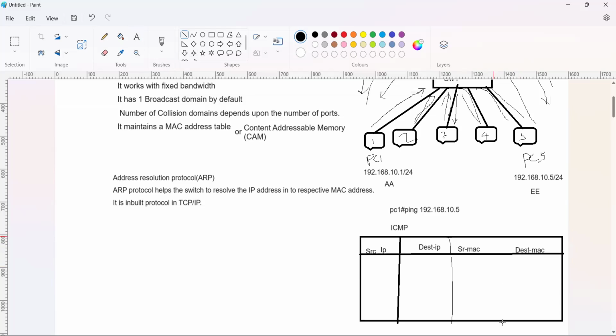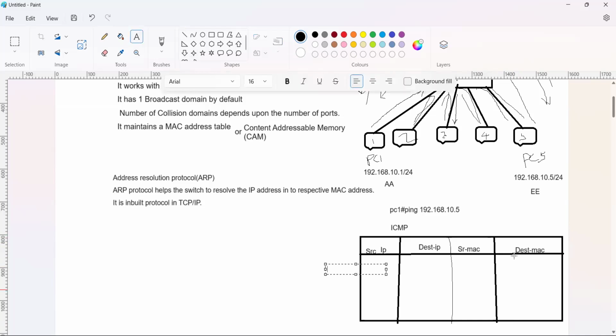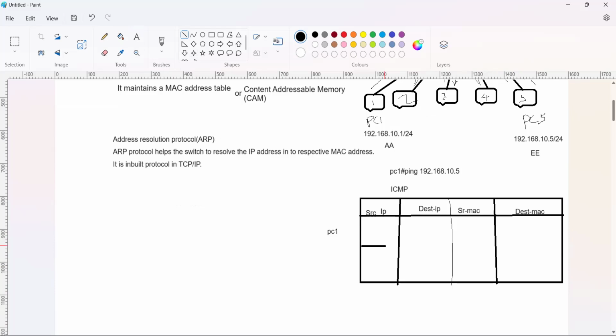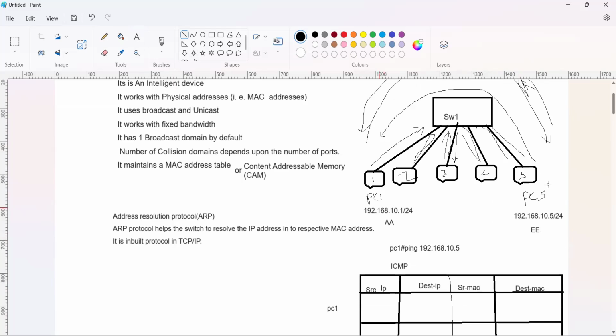Now, what will happen? We'll discuss here. First, PC1 is trying to ping. PC1 information is there. PC1 tries to communicate with PC5.